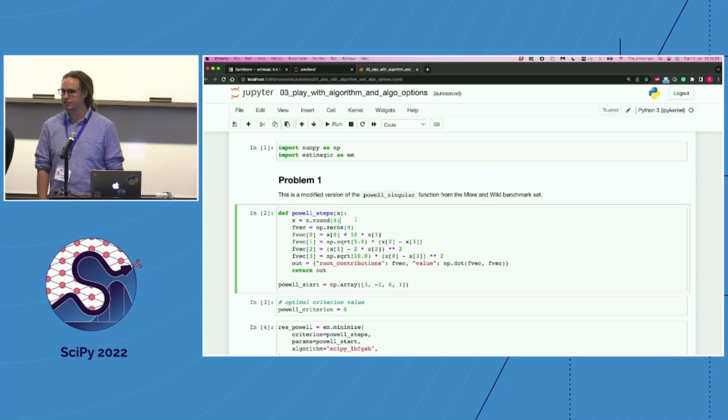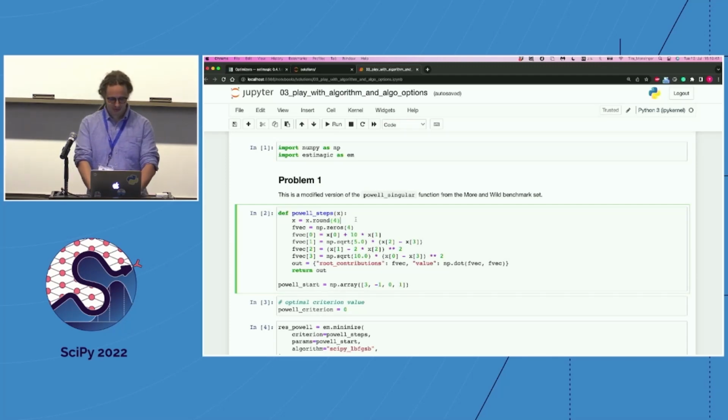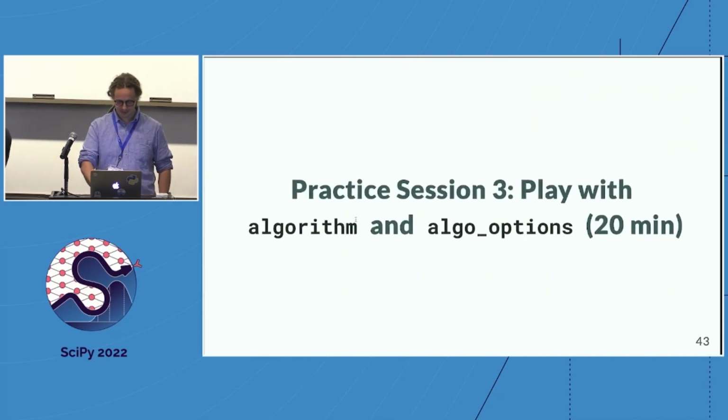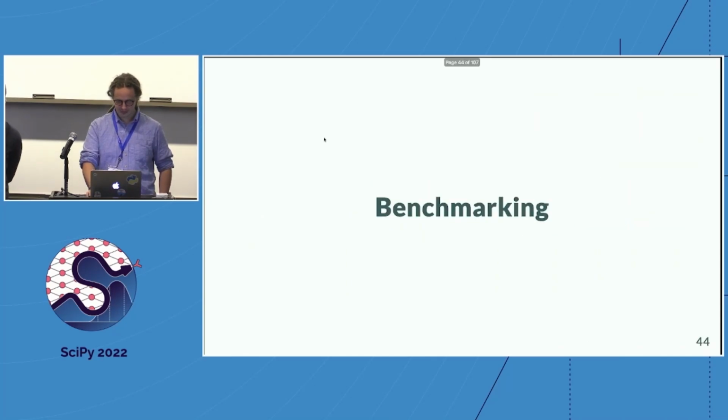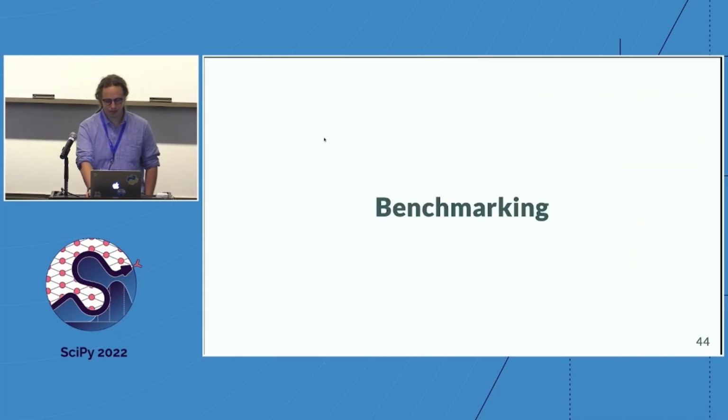Do we have any kind of grid search function to find the best algorithm, going one by one? So the question was: is there a grid search to find the best algorithm? We haven't implemented that, but the next topic is actually benchmarking, and this is probably the better way of addressing this. Okay, then we continue. Actually, I could not have asked for a better introduction to benchmarking than this question. Thanks a lot.